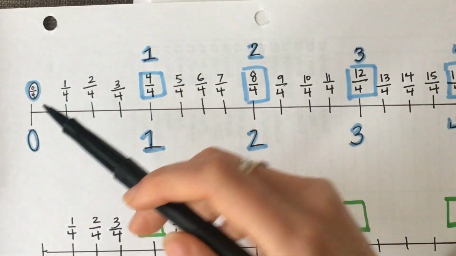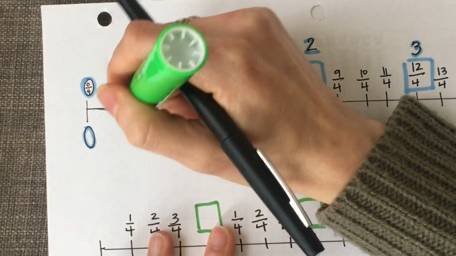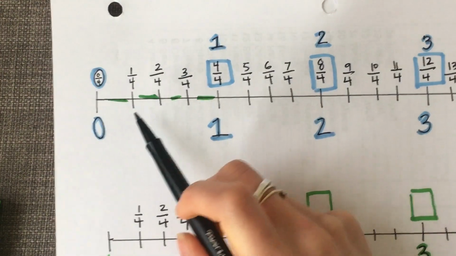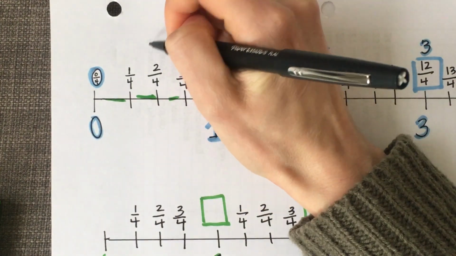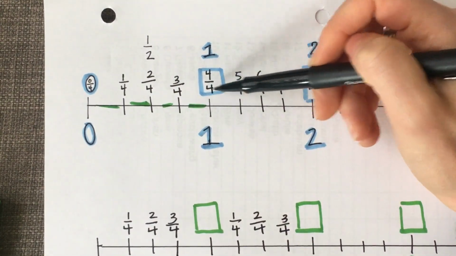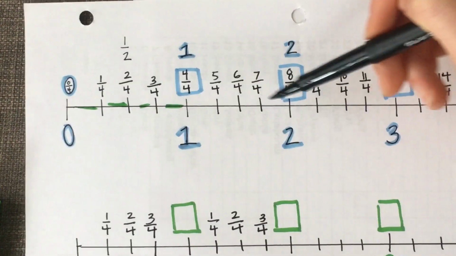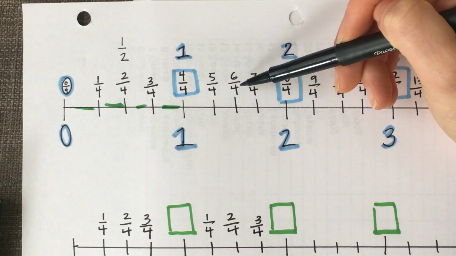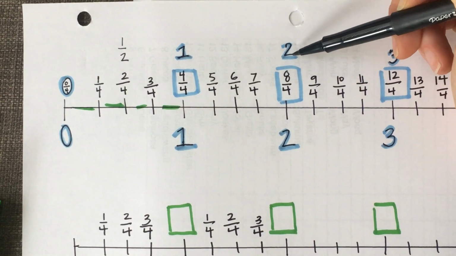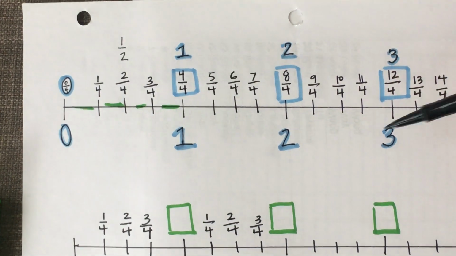So if I look here, we know that we start at 0 fourths, and I have 1, 2, 3, 4 spaces. Those are my fourths. So I keep going, 1/4, 2/4, which we know is the same as 1/2, 3/4, and 4/4. 4/4 is equal to 1 whole. It's the same as 1 whole. They are equivalent. And then we keep going, 5/4, 6/4, 7/4, and 8/4. 8/4 is equivalent to 2 wholes because 2 sets of fours is 8/4 or 2.